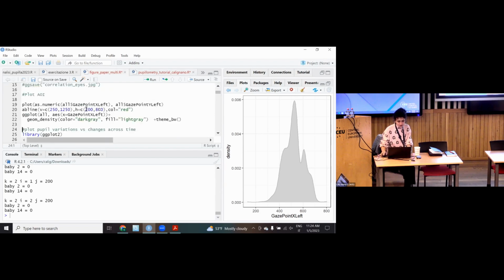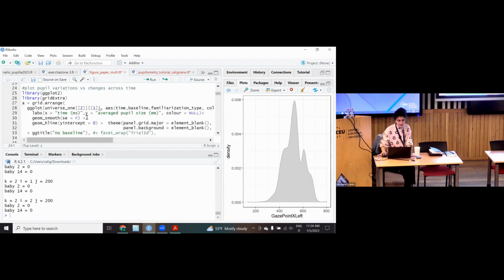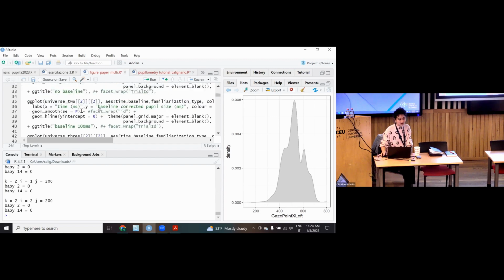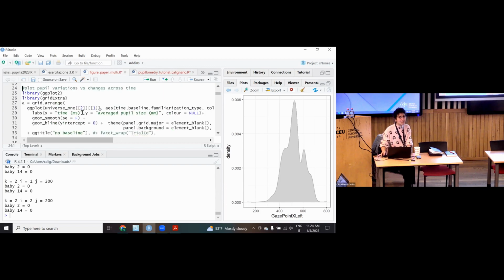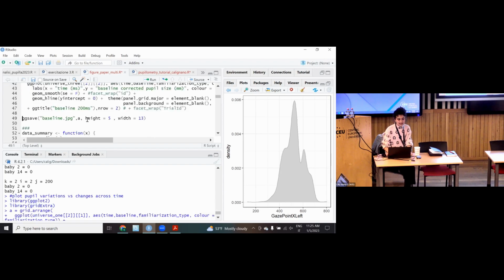Okay, so now let's try to visualize how this baseline may impact or distort our data, also as a sanity check to see whether the effect is larger than one would expect in cognitive pupillometry.